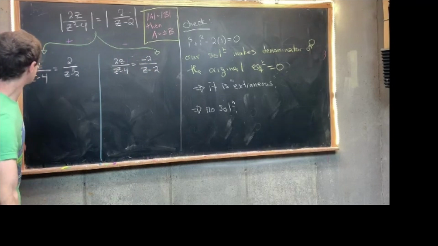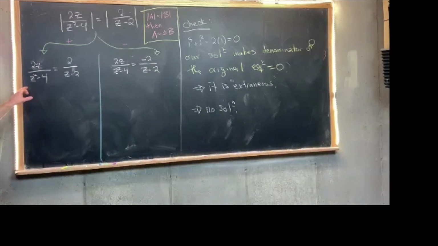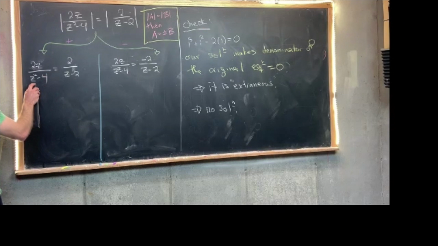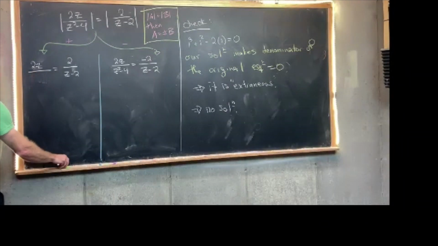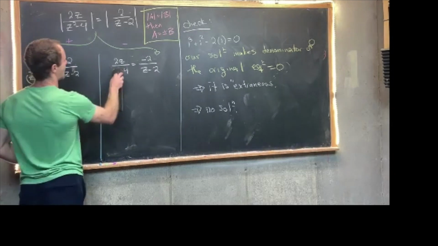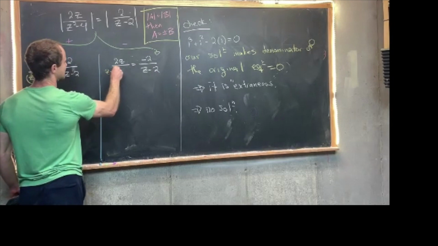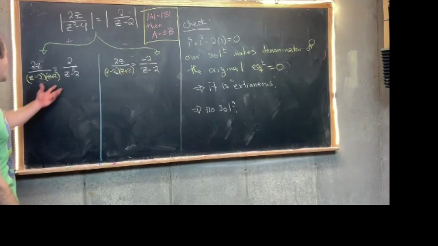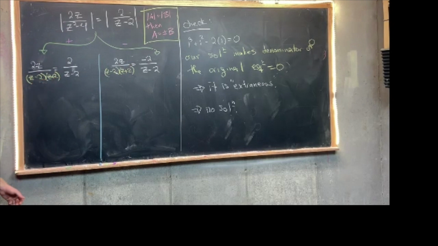So maybe the first thing that I want to notice is that we can look at the denominators here and see if we can multiply by something to clear the denominators. You could also cross multiply, but that's maybe a little overkill here. So let's notice that we can take this z squared minus 4 and factor it as z minus 2 times z plus 2. And we can do that over here too. So z minus 2 times z plus 2. And writing it like that is actually helpful because instead of cross multiplying, we can just multiply by this denominator and get some nice simplification.